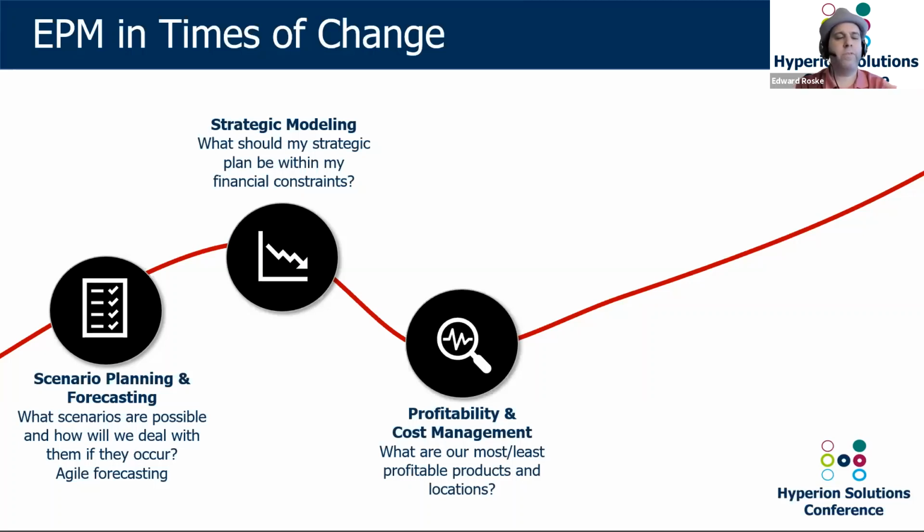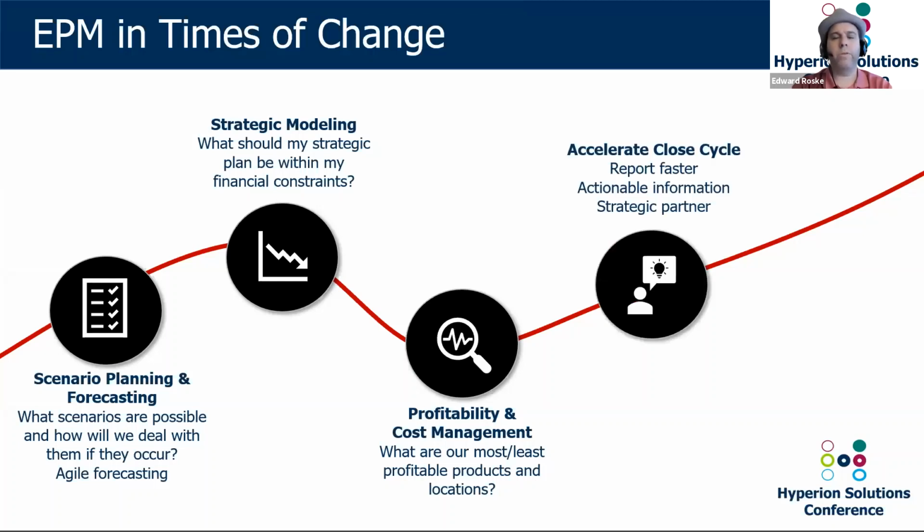Profitability and cost management, please don't wait on this one. You have products, services, locations, and customers that are making you money. You have to find out which 20% of those are resulting in 80% of your profitability. But you also need to find out what products you need to be stopping, what locations you need to be closing, and what the 20% of your customers are that are costing you 80% of your profitability. Then you have to take those unprofitable money drains and stop doing them now while you still have liquidity.